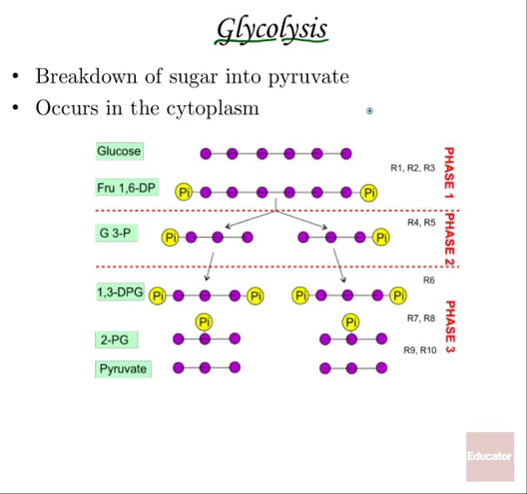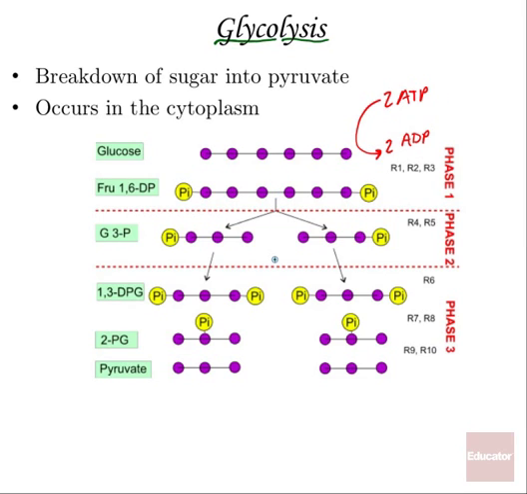So to initially get it started, they call it the energy investment phase. And you have to invest 2 ATPs. Now remember, ATP, that's usable energy. The phosphates come off of it to give you 2 ADP. And then you can see in the next shot, these little yellow dots, they're inorganic phosphates. That's why it's Pi, not pi like 3.14. This is an inorganic phosphate, and they came from these 2 ATP molecules.